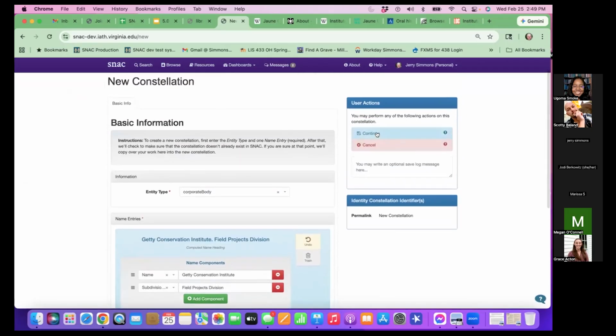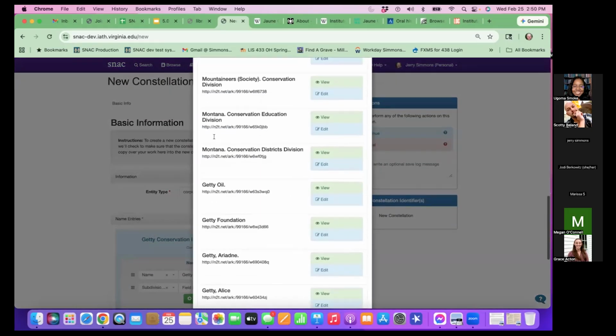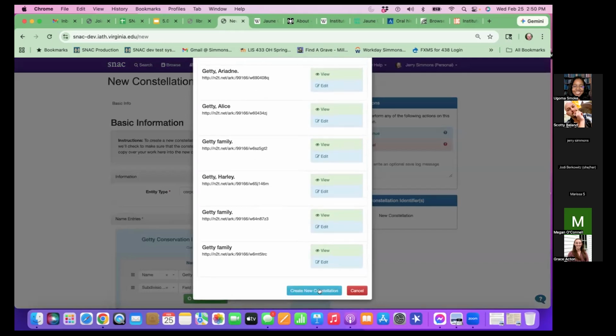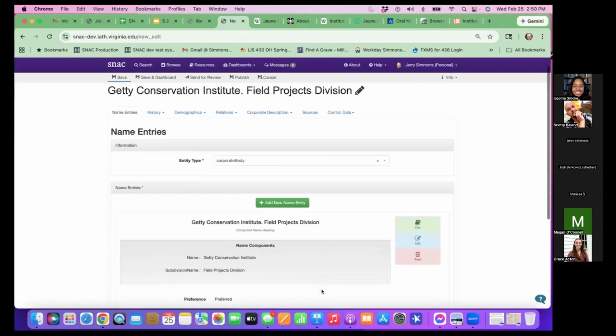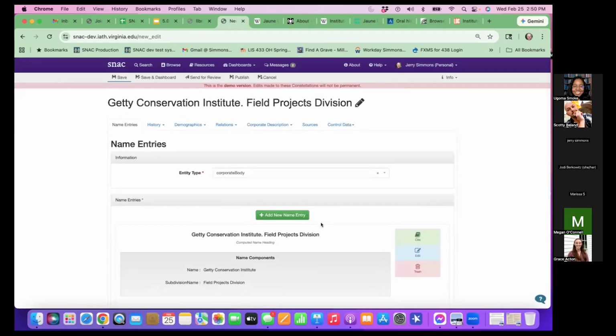And then you continue moving through your reconciliation steps, create new constellation, and then proceed as you normally would, adding elements for a corporate body heading in SNAC.